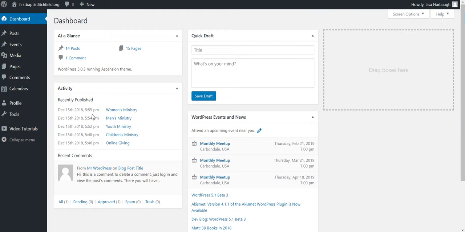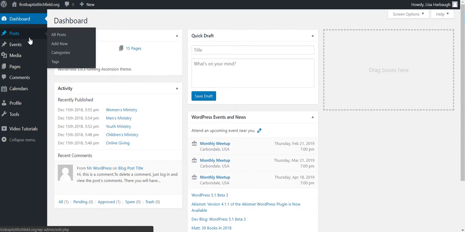There's almost an unlimited amount of things you can do here, but that'll be a separate video on some of those plugins. I may do that a little bit later for you, just to show you some of the things you can do. There's instant chat. There's a lot of different things, but I'll save that for another video before this one gets too lengthy.